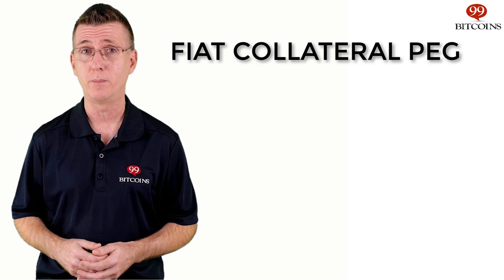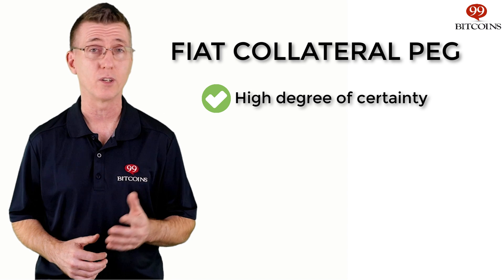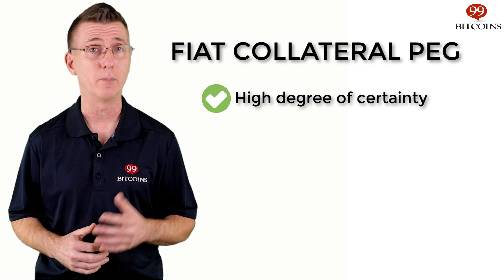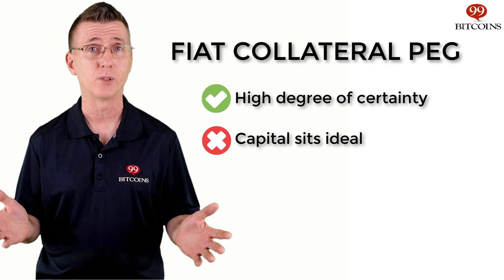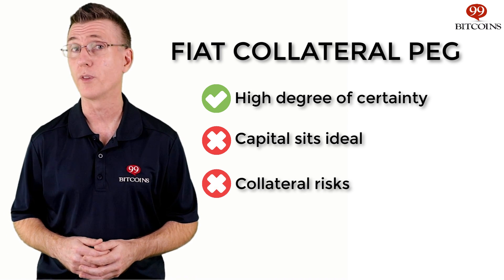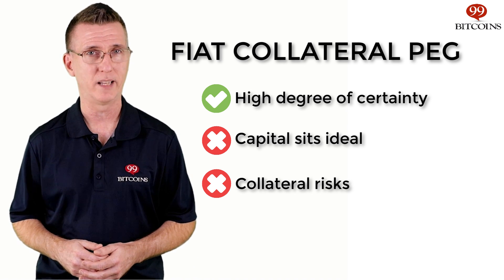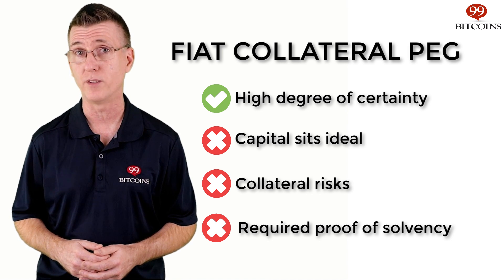There are pros and cons for each pegging method. Fiat collateralized pegs transmit the highest degree of certainty to stablecoin holders that the coin is indeed worth the asset it is backed by. However, fiat collateralized pegs have some major cons. For one, from the company's standpoint, the asset is frozen and can't be used for anything else. Also, there's always the risk of embezzlement or the closing of the company's bank account, which can ruin the trust in the stablecoin. Another issue is that it's hard to actually prove the company owns enough of the asset to really back the amount of coins in circulation. Tether, for example, has suffered severe criticism and audit requests from skeptics claiming the company doesn't have enough collateral to back the USDT in circulation.